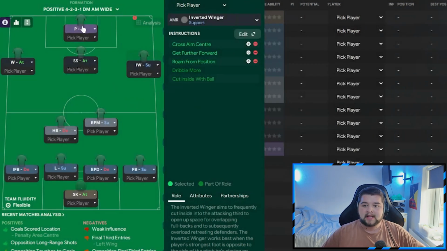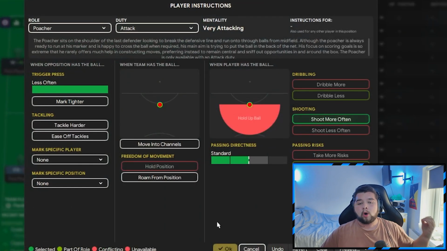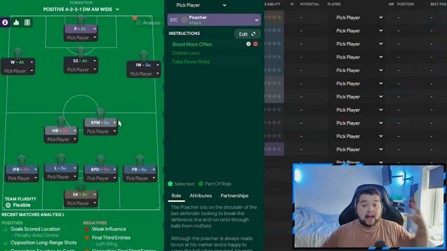That is going to be Erling Haaland as a poacher, on attack, on shoot more often. Do not be afraid to let him have shots at the goal, or your striker in your case. If he can shoot, of course, hopefully he can be a striker. You want to feed him to the best of your ability.